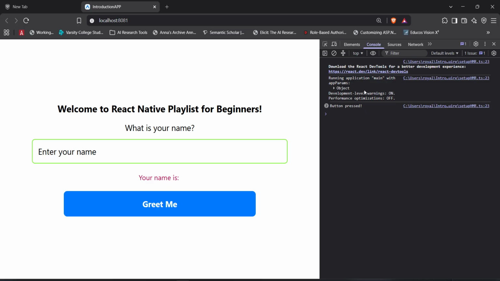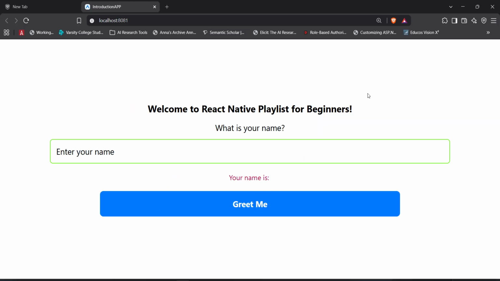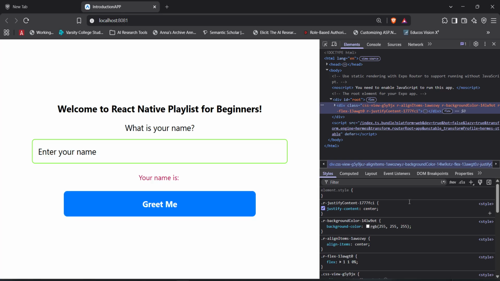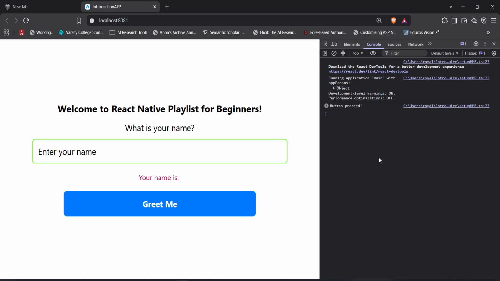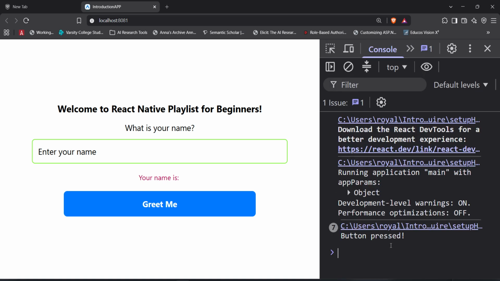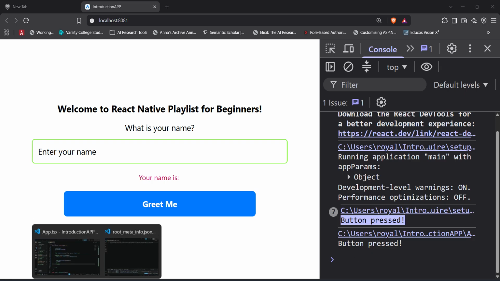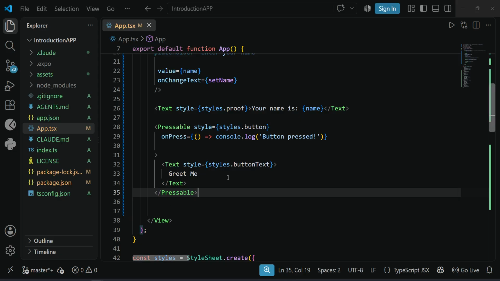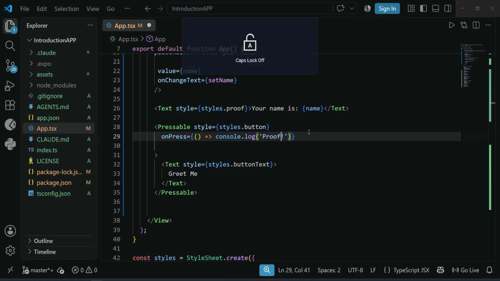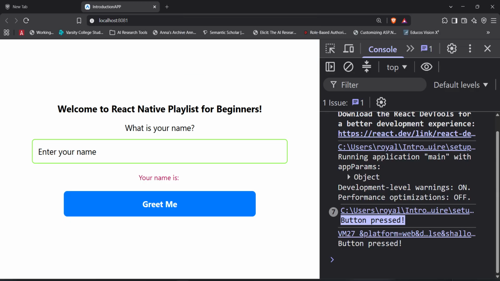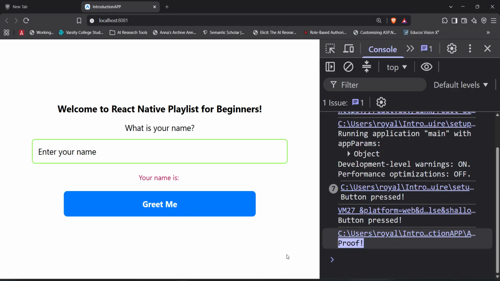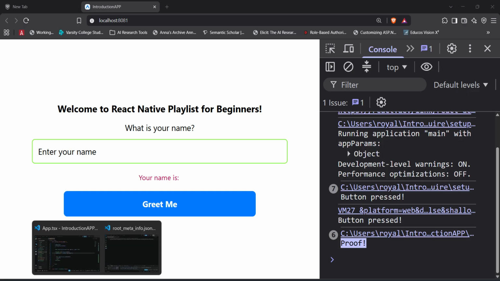Let me just zoom in. So let me just do it again. Right click on an empty space, you go to inspect. Of course, as time goes, we will do this better. And then click console. For now, I just want to show you guys. You can see the button pressed. Again, button pressed. If I go back here, just to show you what it does, I can put here and say proof. And then I'll save this. Then I'll go back. When I click, you can see it's showing proof. Click, showing how many times I clicked, and all of that.